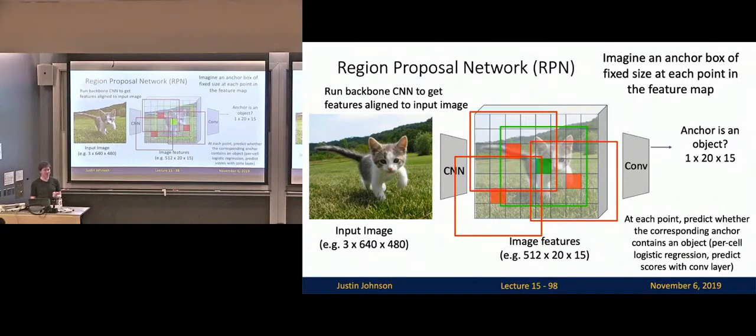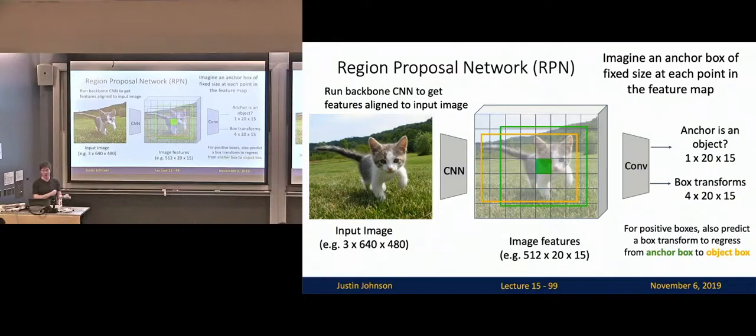But of course, these anchor boxes might actually be a pretty poor fit to any objects that might actually appear in the image. So we're going to use a familiar trick. In addition to a score for each of these anchor boxes, we will also output a box transform for each of these positions in the convolutional feature map, that will give us a transformation that transforms the raw anchor box into some actual region proposal that we're going to use. So here the anchor box is maybe shown in green, and the actual region proposal box is shown in yellow. And then these box transforms can be trained using a regression loss, just like we saw was used in previous approaches. And again, we can predict these values for the box transforms with just another convolutional layer.